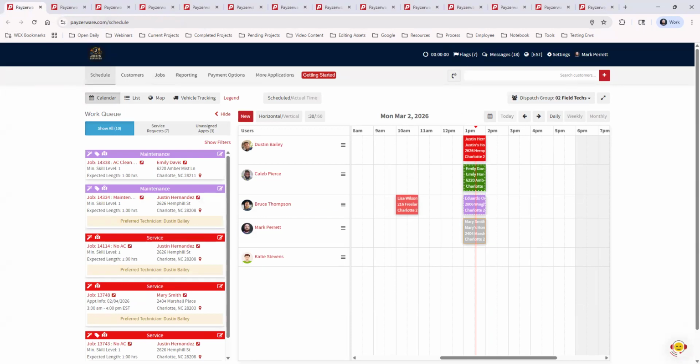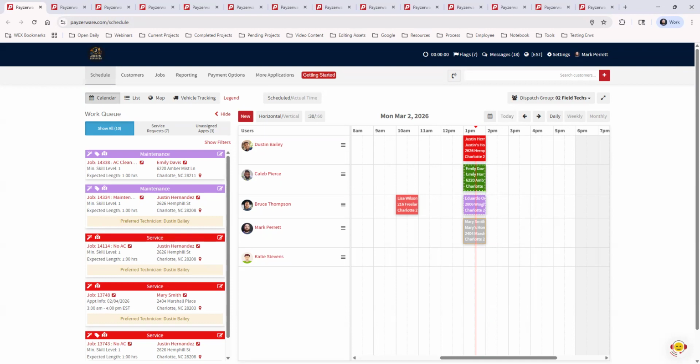If you're sitting in the office and you're just wondering where everybody's at, you can see that very clearly here, whether they haven't started, are on the way, are at the job doing the work, or the job is complete. Also, if you see the job is complete and it's gray, the outline will still be the color of the job type. So I know this is residential, install, maintenance, repair.